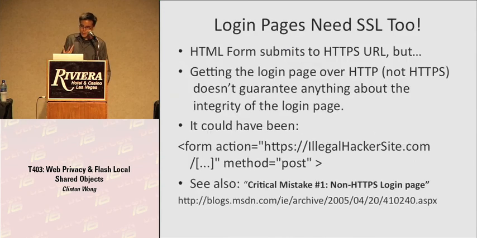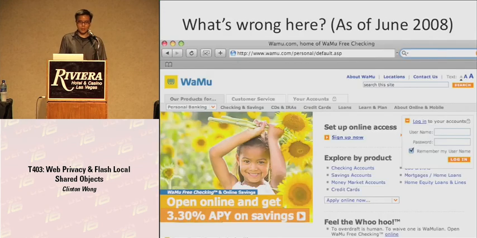Well, the problem is, if you notice here, you just visit www.wamu.com. You're using HTTP. That's not using encryption in any way. And when you use SSL, there's something called a certificate, and that ensures that you actually are talking to who you think you're talking to. The fact that you're not using it means you don't really know you're talking to Washington Mutual at all. It could be that someone in the middle has tampered with the data.